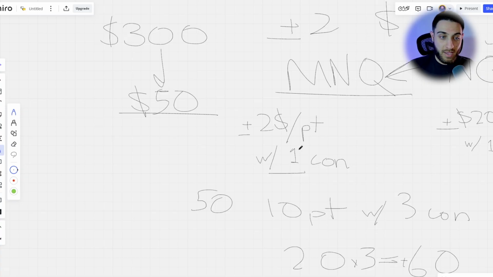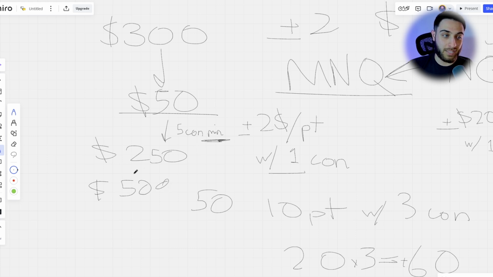Now, if you want to trade with 10 contracts or maybe, let's say, 5 contracts, all you have to do is multiply this minimum margin by the number of contracts you want to trade. So multiply this by 5. What do we get? We get $250 minimum needed if we want to trade a minimum of 5 cons. 5 con minimum. Okay? We need a minimum of $250 in our account. And again, we need to leave room for error and drawdown. So I would say going as far as adding another few hundred, like maybe even just going up to $500, just so you have that drawdown room.